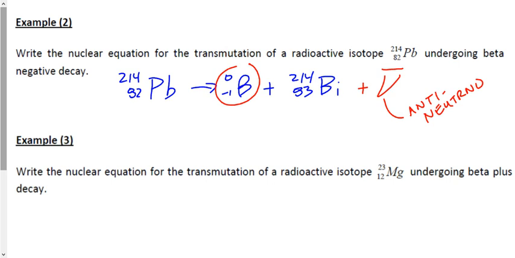A guy named Wolfgang Pauli, almost 100 years ago, looked at this and said, things aren't quite right. The energy just doesn't quite work in this reaction. So there's got to be something else, a neutrino or an antineutrino, depending upon the reaction. He didn't have any proof for that, but the math worked. We now have proof for it. We now know that neutrinos and antineutrinos do exist and that antineutrinos are produced as a result of beta-negative decay.